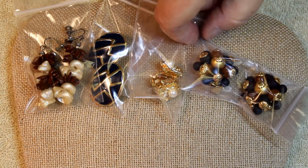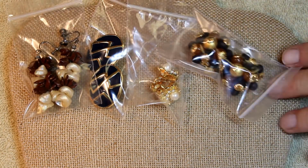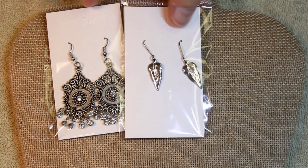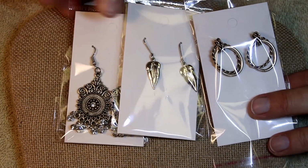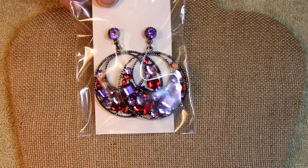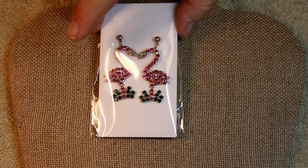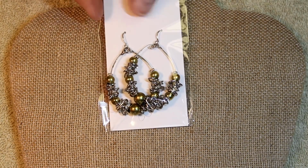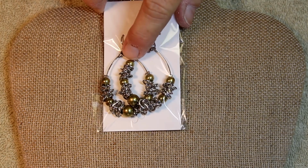These are just a very classic looking pair of clip-ons. I mean, gorgeous. And then we have really standard, the silver tone, rhinestones, leaf, door knocker style. Then we have really big fashion, in your face, big and bold. We have whimsical. Look at how cute these flamingos are. Lightweight plastic. These would go very nicely with that green cast gold tone, because these have it too.